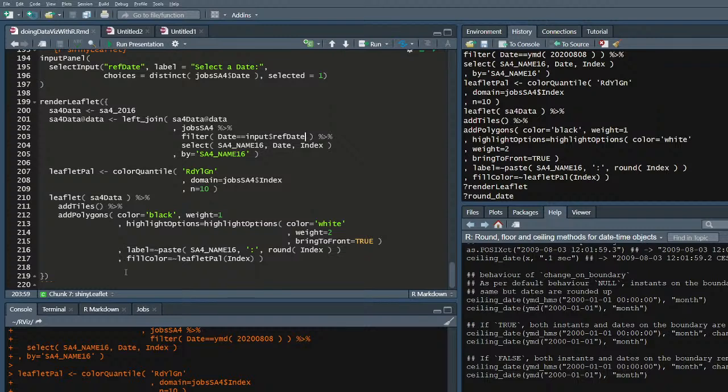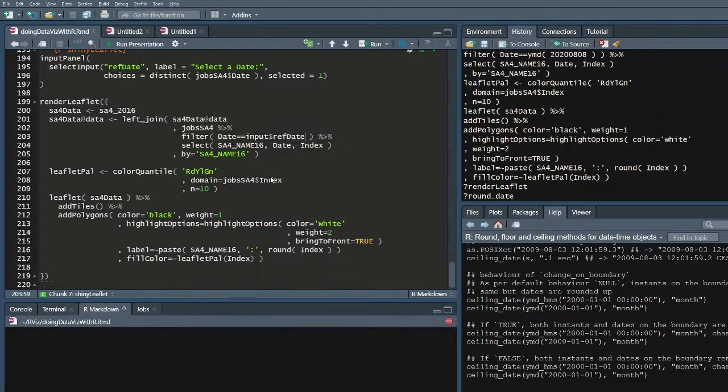And rather than using the hard-coded one, it will filter by that date to get my new data, and then it will create the leaflet. Now, because I'm using a render leaflet, it should go to this slide. It's been a while since I've done this. Let's see how we go. Let's run the presentation. It will take a while to run as it recompiles everything, which is why I wanted to wait on doing this.